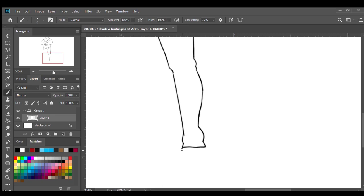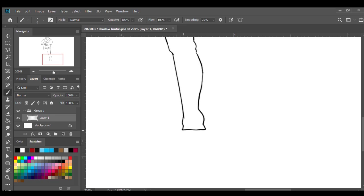Now moving on to the shoes — I'm gonna draw a line downwards, go out with a curve, and then back in and to the center. At the tip of the shoes I'm gonna take that point back up, outwards, and curve it in and up and back to the pants. Slightly off center on top of the shoes we're gonna draw a line downwards and turn it to the side — mirror that on the right side. In the middle of this point I'm gonna make a curve towards the tip and then turn back up.